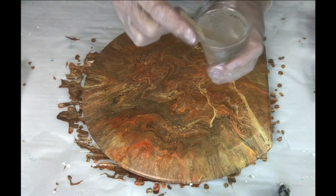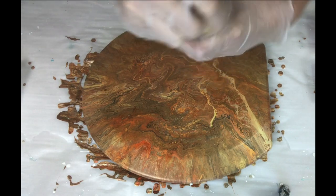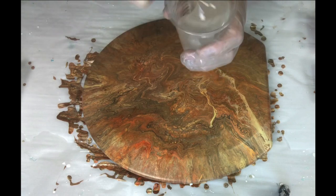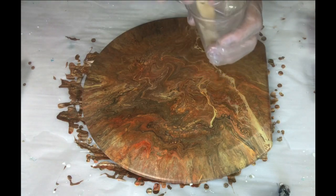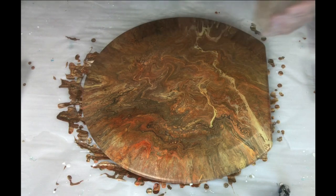So let's get started. I use KS Resin Liquidy Split. And this is a little over about eight ounces. And it will dry in about 5 hours and cure in 12 to 24 hours. And if I need to put a second coat on, I can. All right, let's get started.